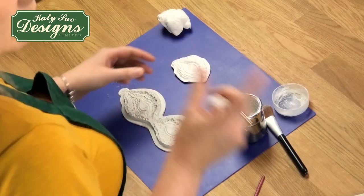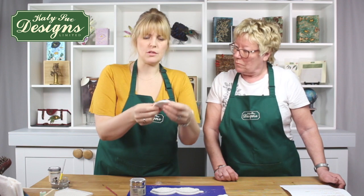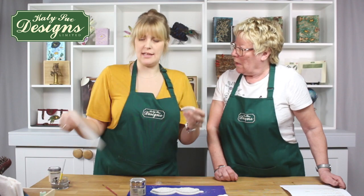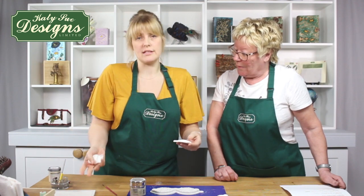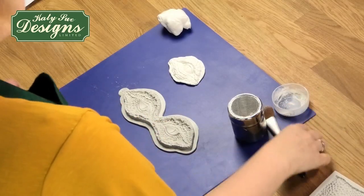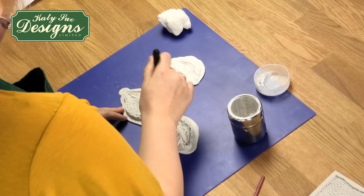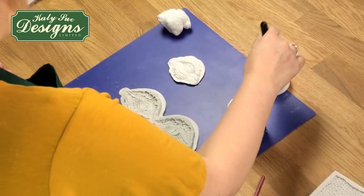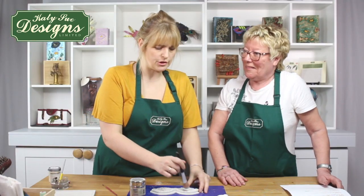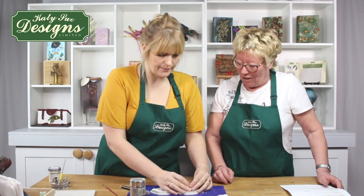All you do is put all of the skin over the dragon, then the eye just goes on top and you work your way around the edge, blend it in, and push the dragon skin mould to the edge of his eyes. They work amazingly together — it's beautiful. You can see from all the work behind us the different things you can make. It's not just for making a dragon's head or dragon eggs — it's just texture, really versatile.